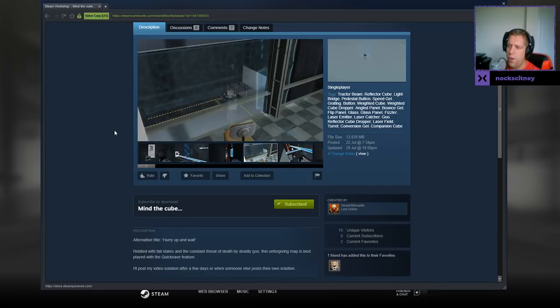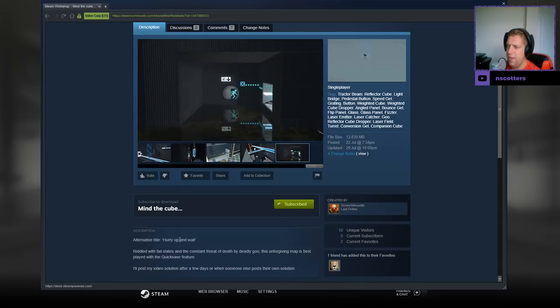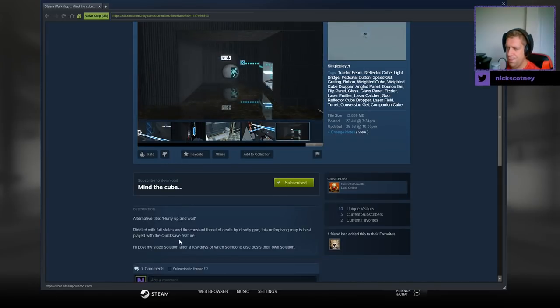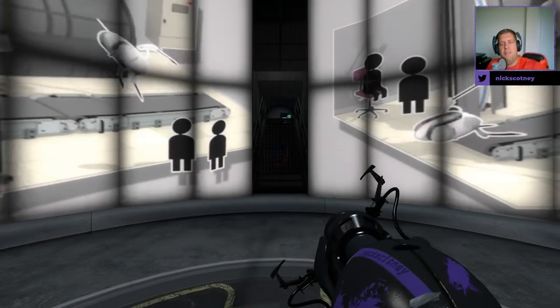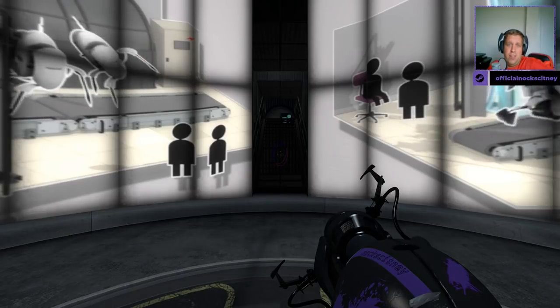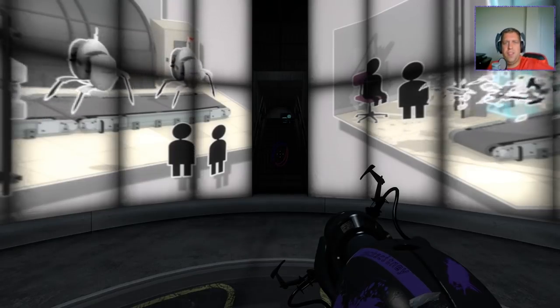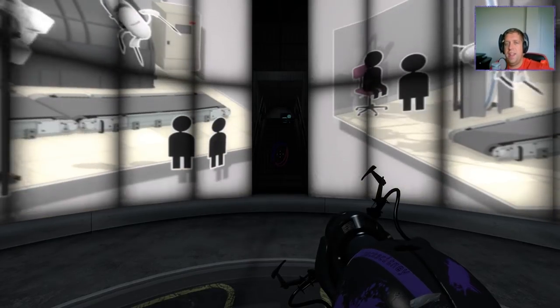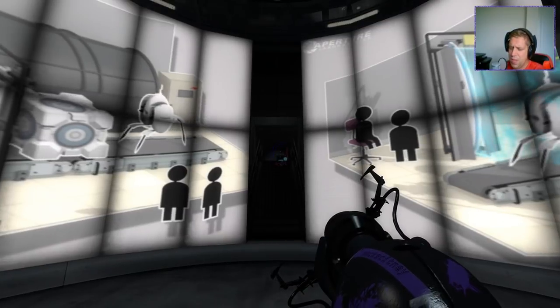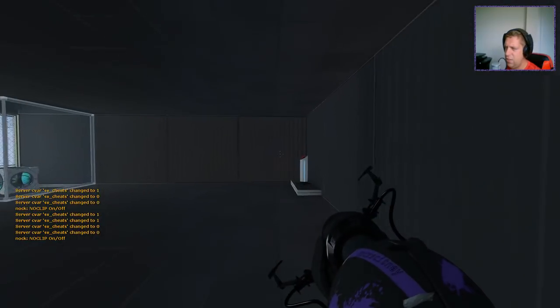Alternative title, Hurry Up and Wait. Riddled with fail states and constant threat of death by deadly goo, this unforgiving map is best played with the quick save feature. I'll post my video solution after a few days when someone else posts their own solution. So, this was recommended to me from Deathwish808, and it comes with the warning that this took Deathwish808 2.5 hours to solve. So, I'm expecting this is going to take me a number of recording sessions and a number of hours to complete this map. So, without further ado, let's begin.